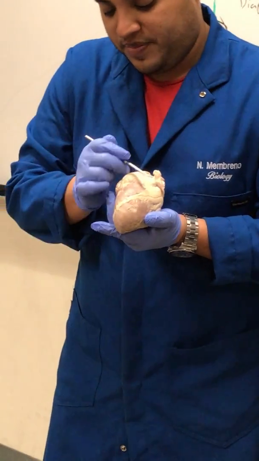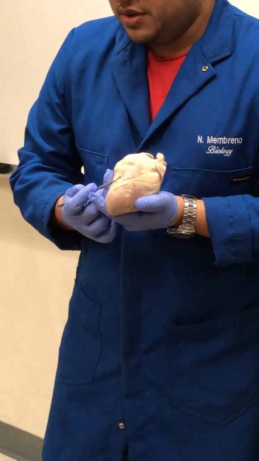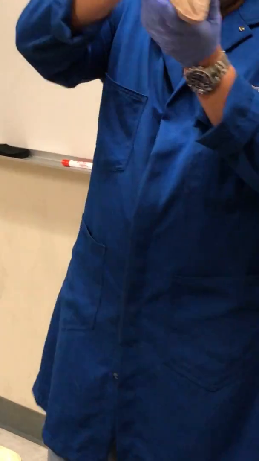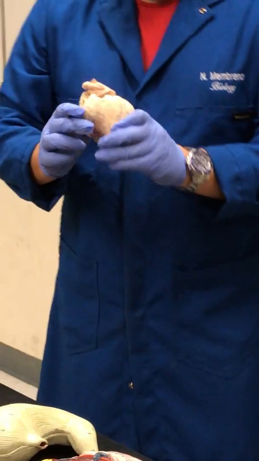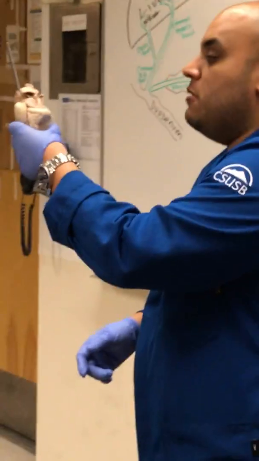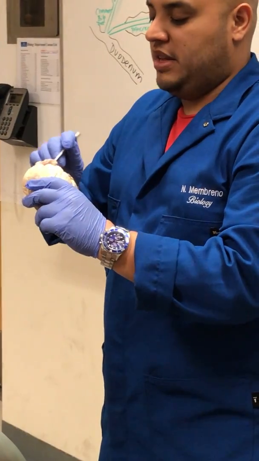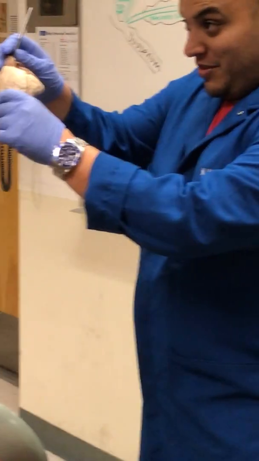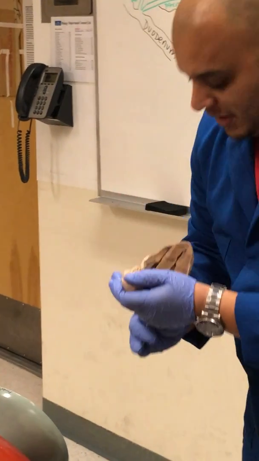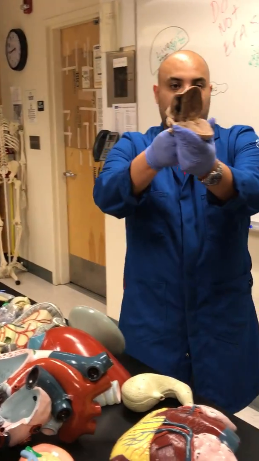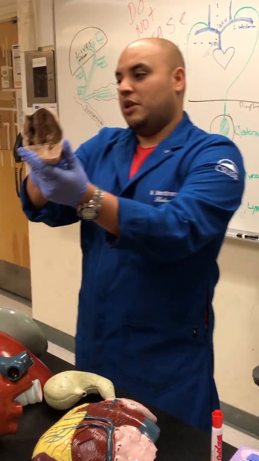Because here's the thing, right? This is the right ventricle. Left ventricle. If I move it up, hey, look at that. Now, if I stick the probe through this thing, I'm sticking it through the pulmonary trunk. And what chamber should I be in? Ventricle? Right ventricle. And look. Aha. It is in the right ventricle. See that? Because from the right ventricle, it goes to the pulmonary trunk.